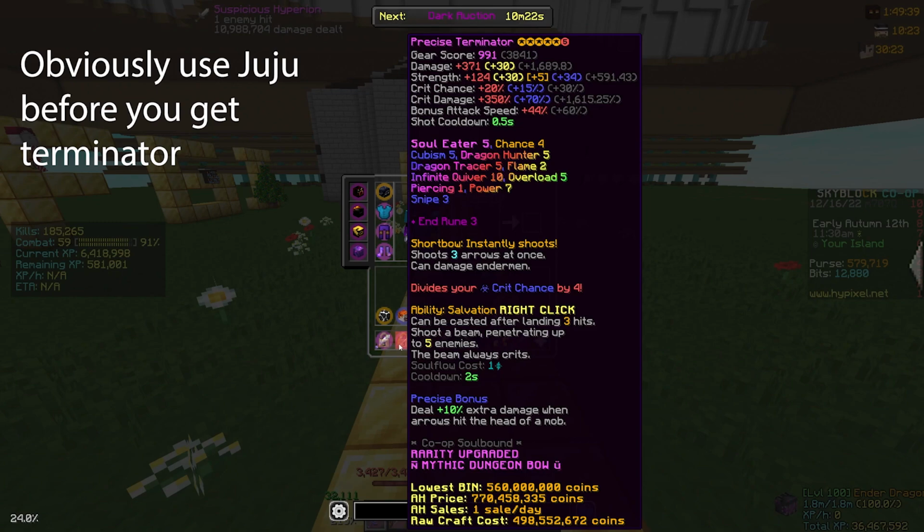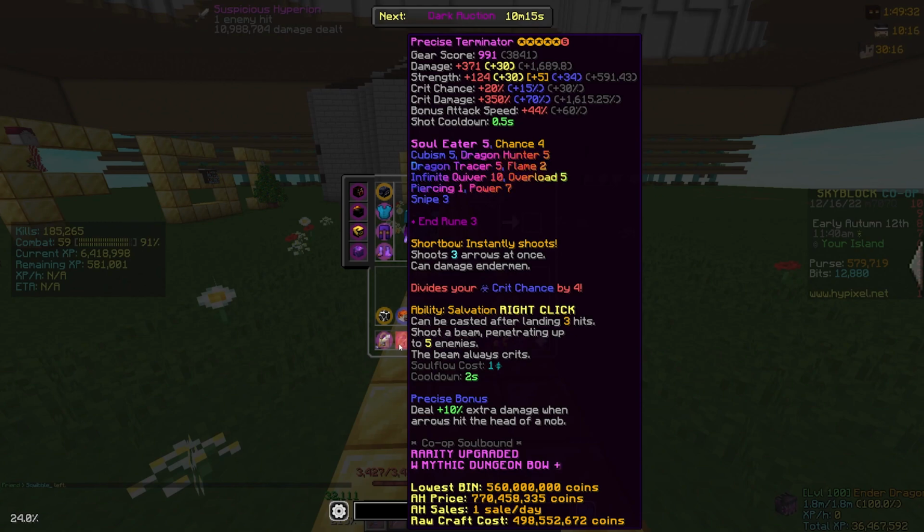So next up is the Terminator. As you can see here, it is super overpowered, especially in dungeons and outside of dungeons. Basically destroys everything in dungeons, especially floors 1 through 7. And then in Master Mode, it is absolutely a necessity to have.